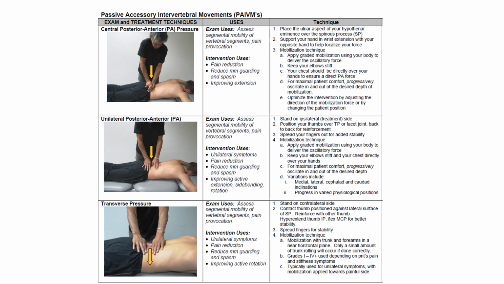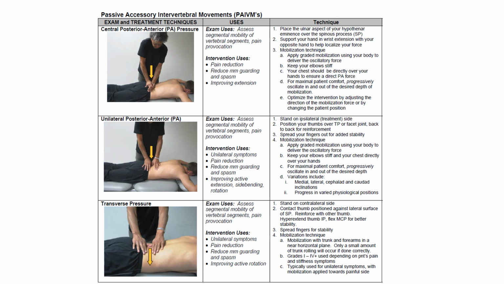And we've done these exact techniques for the thoracic spine, so this should really be nothing new at this particular point. But again, as an examination, we're looking to assess segmental mobility between vertebral segments. We're also looking to potentially provoke pain and determine if that pain is consistent with the patient's primary symptom complaint. We can certainly use this to treat, again, primarily to increase range of motion and mobility.